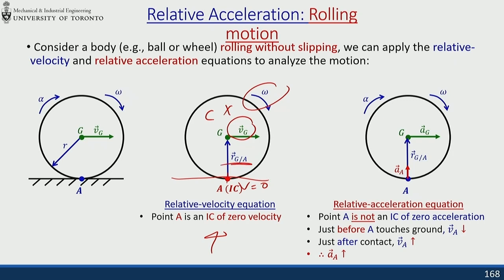Now, the usefulness of the IC approach kind of stops here, because if you think about the acceleration, right before it touches the floor, it's going to have a kind of downward velocity, right? Because it's kind of rolling down. After the floor it's basically rotating up, so there's an upward velocity. That means there's an acceleration. And if there's an acceleration, that means A isn't equal to 0, so there's no such thing as zero acceleration at the IC. Doesn't work, and you have to basically go back to using relative motion.